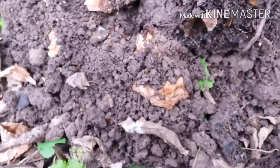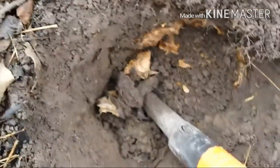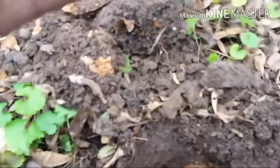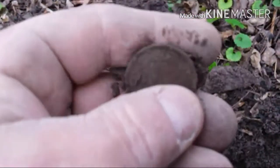Alright. Hey everybody, it's probably been a good half an hour. I did find a couple more targets, just didn't video them. I found a Rains guide and, I don't know, a couple odds and ends. Had a pretty deep signal. It's right up to the top of my pinpointer almost. Right there. And just flung it out of the hole. Registered a 78-80 on the Omega. So, looks like it might be a large cent, I believe. Yep. Doing good with largies this year. I'm going to let it dry out a bit.